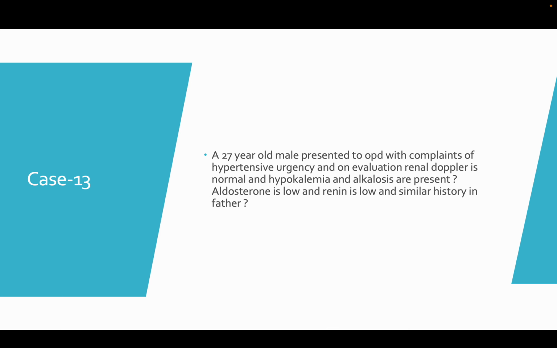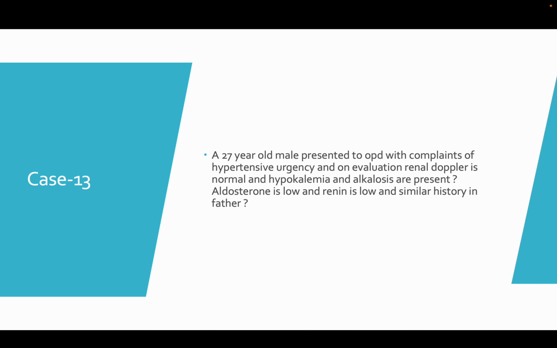So there is something that is activating: an ENaC mutation or a mineralocorticoid receptor mutation. That is a possibility, and renin is also low. Both are suppressed. That's why generally a receptor effect or ENaC channel mutation is there. But a similar history in the father is there. If a similar history is there in the father, that suggests an autosomal dominant inheritance. Because it is directly inherited from the father, it is mostly autosomal dominant. So the second generation is affected, autosomal dominant.